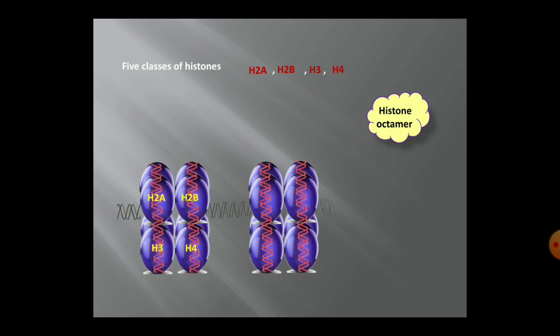So this is one histone octamer, and this is a second histone octamer around which DNA is wrapped. Look here, in between the two histone octamers you find DNA, and that DNA we call linker DNA, or spacer DNA. In between the two histone octamers, one more protein is involved, that is histone H1. So there are 5 histone proteins associated with the packaging of DNA: H2A, H2B, H3, H4 and H1.